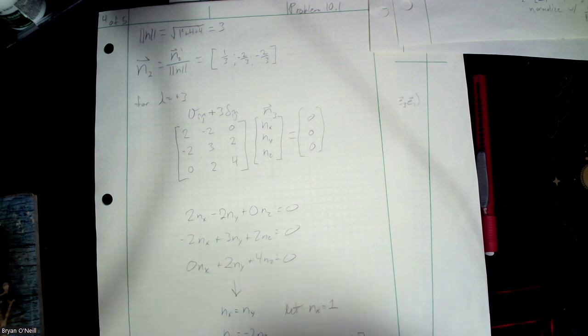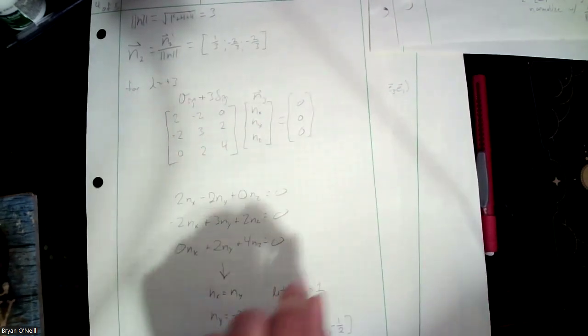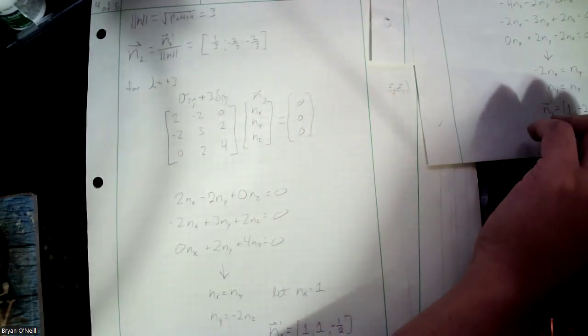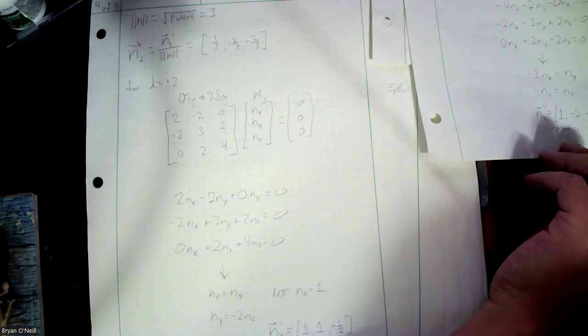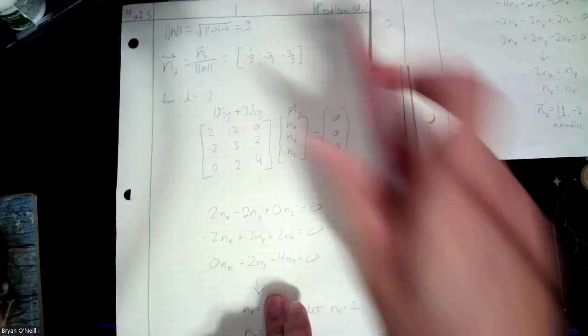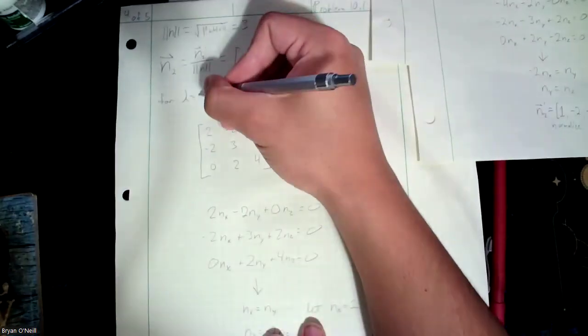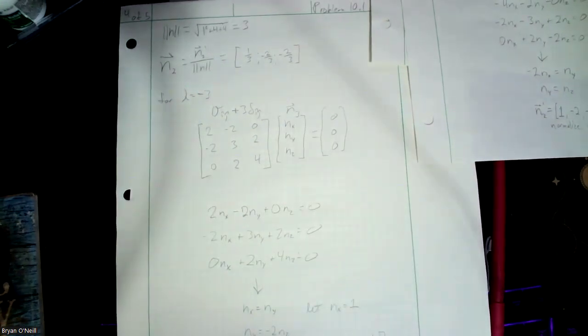For our final eigenvector, we set lambda equal to, did I do positive 3 twice? Hold on here. Ah, okay, yeah, this should be negative 3. Lambda equals negative 3. I confused myself because it was sigma minus a negative, so it became plus 3.